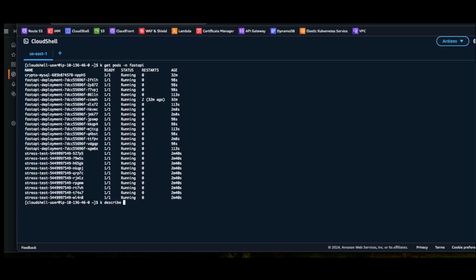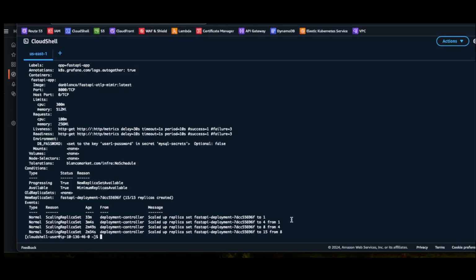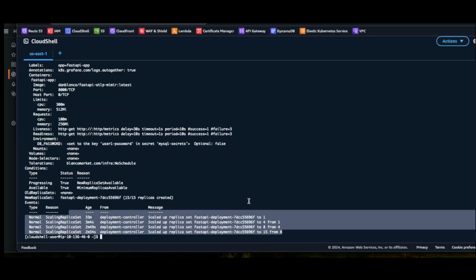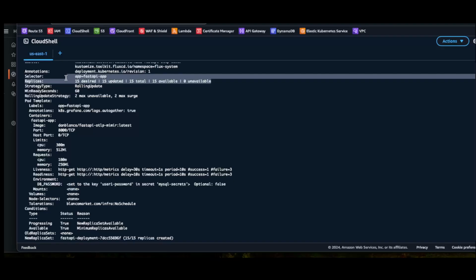You can run a describe on the deployment too to look at the events, the scaling events. Okay, so you can see how it's scaled there and information about it.